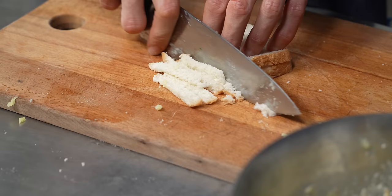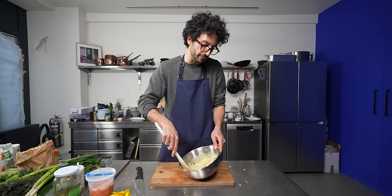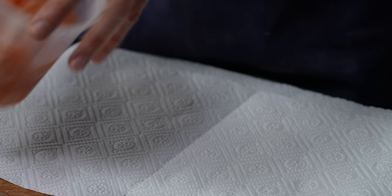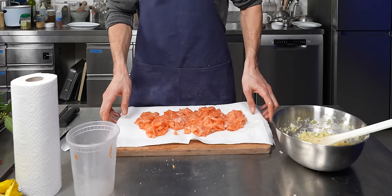So these little slices of bread are going to suck up the remaining moisture that's annoying me, and that would prevent me from forming fish cakes. Here I've got my spoon meat. I want to make sure that I'm not bringing too much moisture because there is plenty in the mixture already.